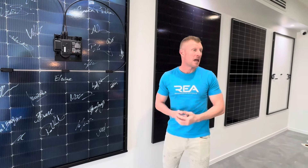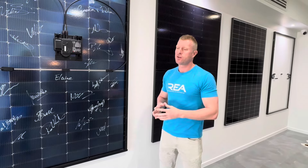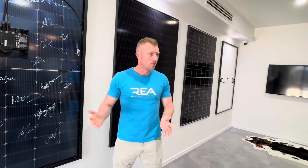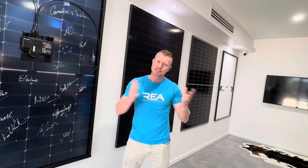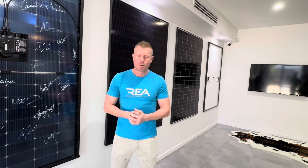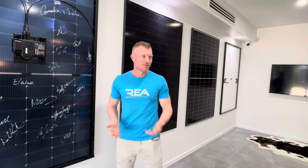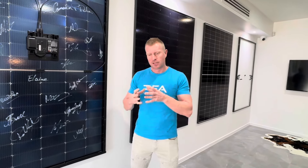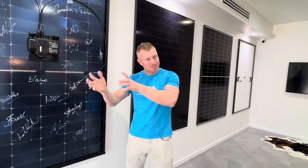We believe it's the future, being AC coupled. If you can imagine having a system that's a few years old and you need to replace or upgrade panels, you can't plug a new panel in with existing ones. The industry moves so quickly — when we started we were dealing with 140 watt panels, now they're 450 watts, dual glass, double-sided performance. In 10 years we could have a 1,000 watt panel. With a conventional system, because they're all plugged together in series, if you need to replace a panel, you need to replace it like-for-like. This is the current issue in the industry.